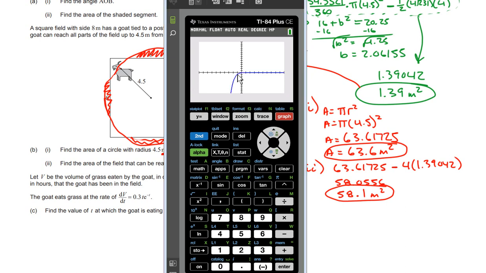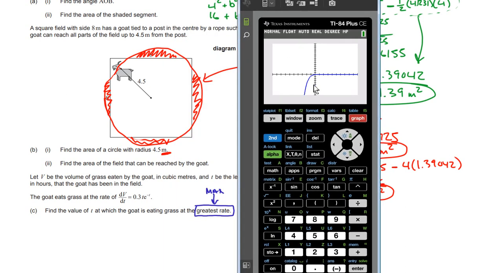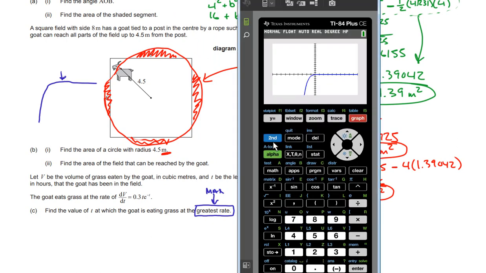Okay, so now we graph that, and let's see what shows up. Here's what is showing up. It's this thing here. Now, if I'm betting on this, and it asks what's the greatest rate that they're eating at, here's what I'm betting. If we zoom in on this graph here, it's going to go up like this, kind of max out right there, and then come back down. We're looking for a maximum point up here somewhere. So let's see if that will work.